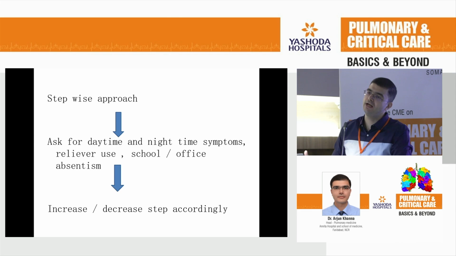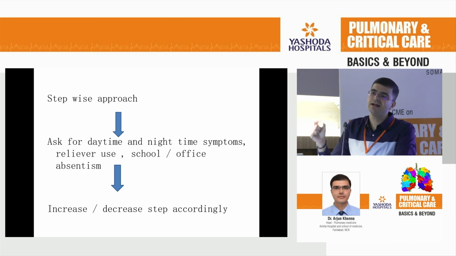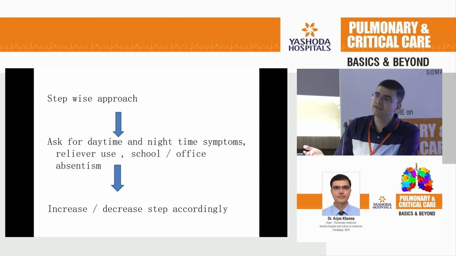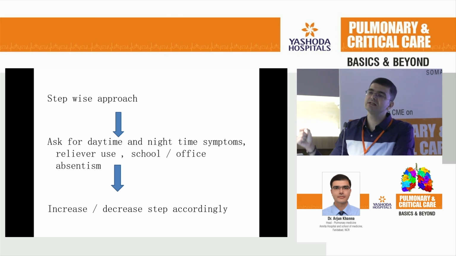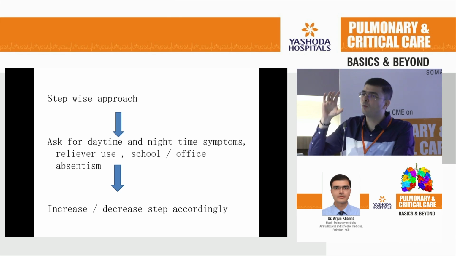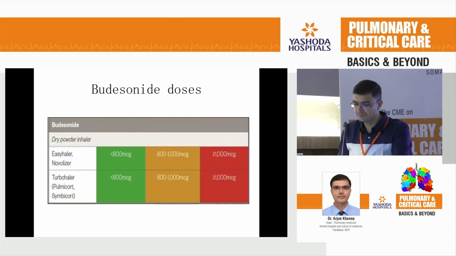And every time the patient comes to you, if you look at your GINA guidelines, there's a small chart over there. There are 4 or 5 questions, which are these questions only: daytime symptoms, nighttime symptoms, school absenteeism. Tick them, and if your patient is ticking too many boxes, your patient is uncontrolled, you need to step up your therapy. If your patient is doing well for 3 months, the patient is fine on 1 dose of inhaled steroid, you need to bring down or step down the therapy.